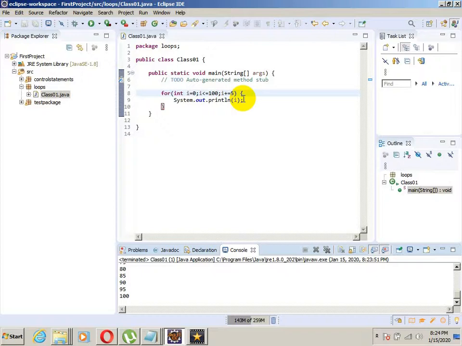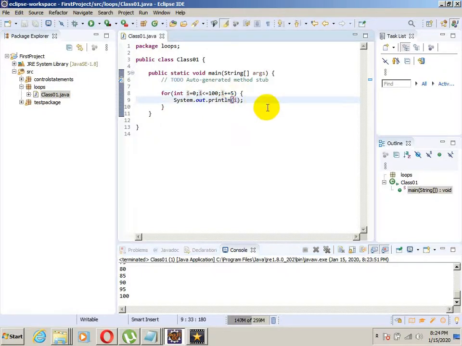If we want to print some string with i, we can do this. We just need to type, for example, checkpoint plus i.